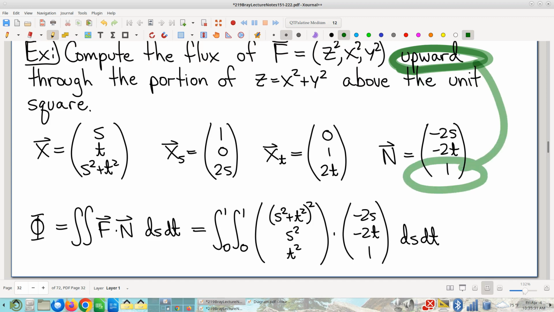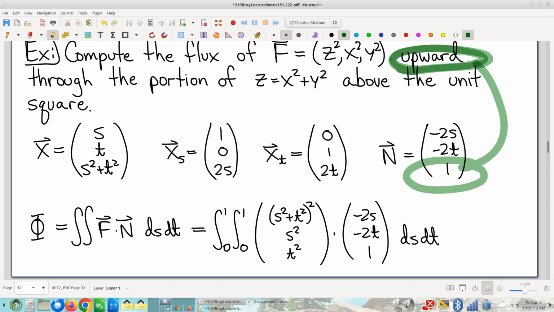And it does. You can see right there in the formula, there's my formula for capital N. The z coordinate is positive. It might not be pointing exactly upward. Of course, obviously, this is not a flat surface, right? Every surface is going to point maybe somewhat upward. The normals will point maybe somewhat upward, but you can't expect it would be literally exactly upward. But certainly, this vector does not in any sense point downward. As far as the orientation goes, as far as distinguishing between my two options of which way to go through the surface, this is the one that we would call upward, not downward.